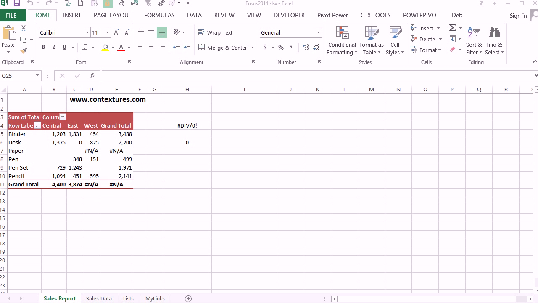This pivot table has errors and zeros showing, and I'm going to show you how you can hide both of those. This worksheet also has an error and zero outside of the pivot table, so we'll see what happens when we hide them inside. We'll look at the data first.